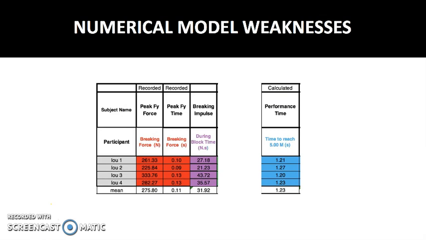Taking a look at the weaknesses now though, you can see that the performer actually took the longest time to reach 5 meters out of all the performers. Again, this implies that their acceleration is very poor because that initial starting 5 meters was very slow.